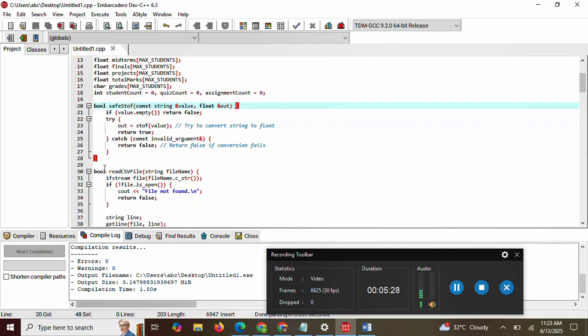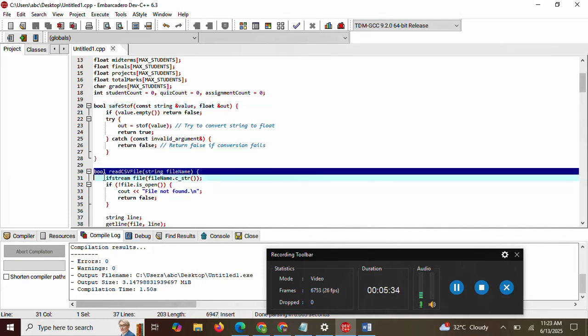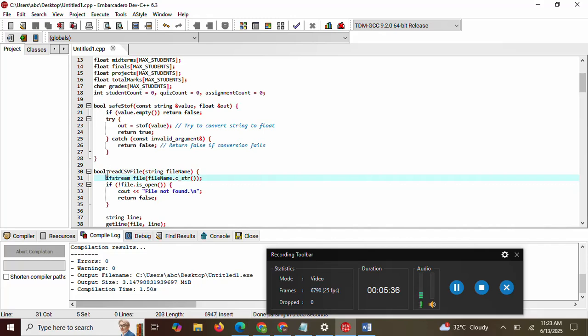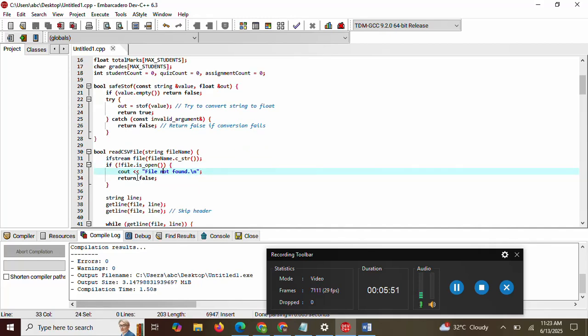Then we use bool for true and false cases, where it's better so you don't have to write it everywhere. You just write bool, so if a case is going to be true, you tell it, like if the file does not open, you say file not found. This is an error case, and then here you return false.